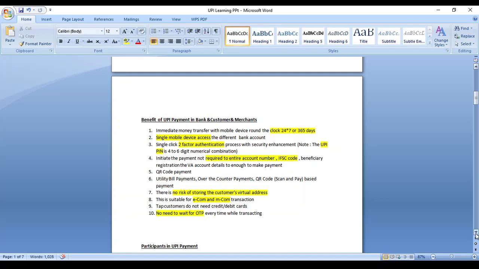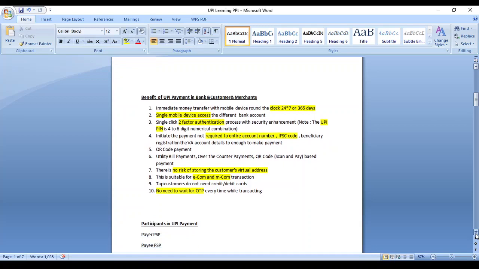QR code payment. You can do utility bill payments, over-the-counter payments and QR payments. It is available for multiple features. Risk level is very low because UPI stores only virtual account details and never stores individual customer details.